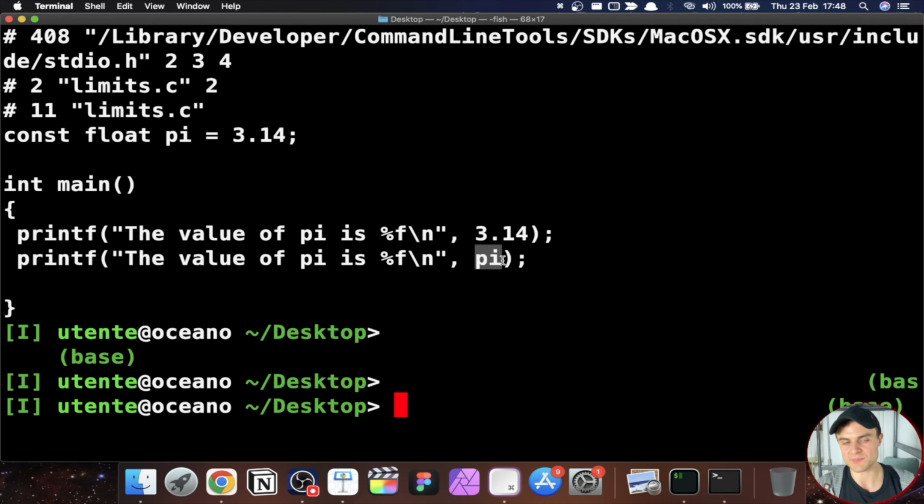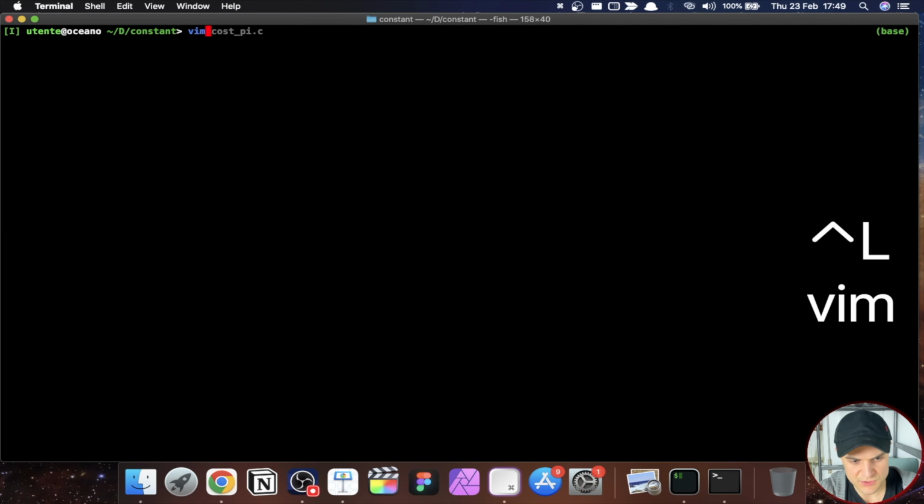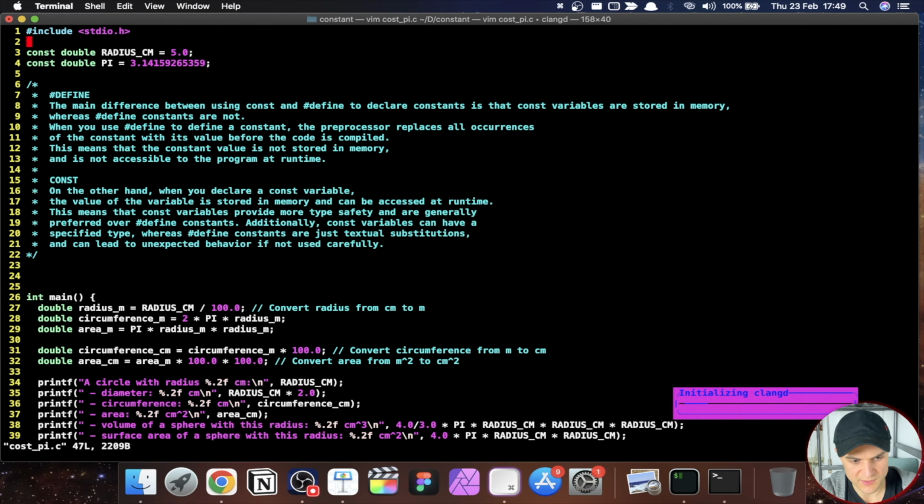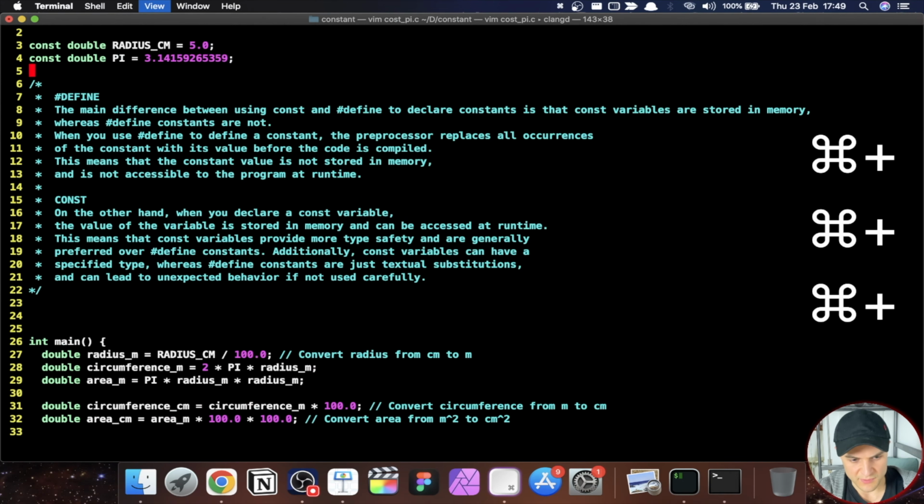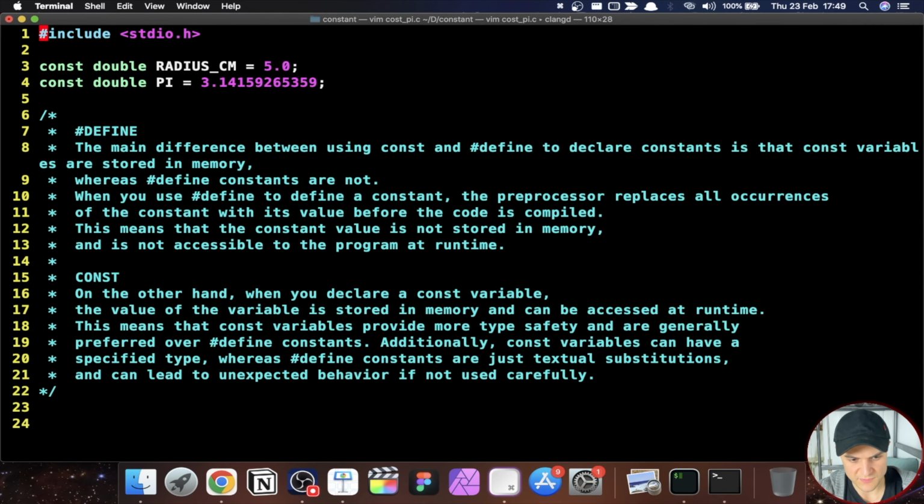When my program is running, I have this pi somewhere in my memory. That's the main difference between defining a constant with the define preprocessor command or creating a constant with the const keyword. Okay, now let's watch another program so you can understand better. Here, as you can see, I have a bigger program, so you can start to see bigger programs.